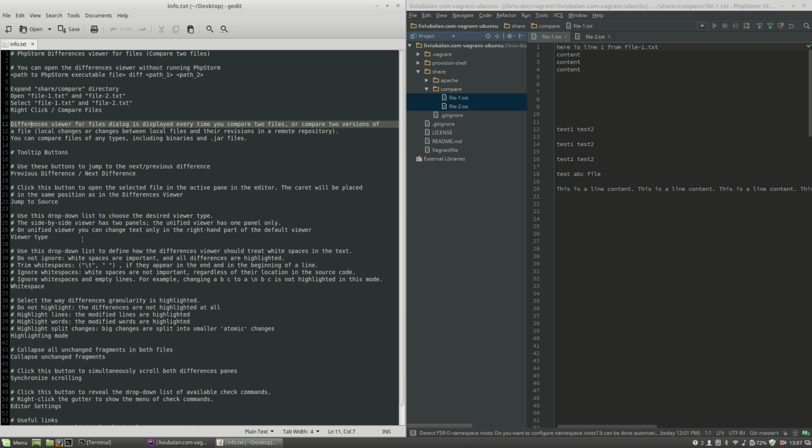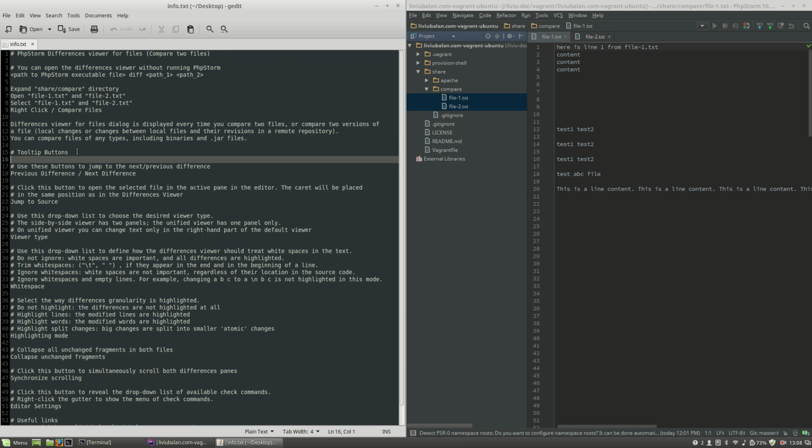So I will use this tool only to compare file-1 and file-2.txt, which are plain text files. Okay, next I will open again the differences viewer for files, and let's examine the tooltip buttons inside of it.